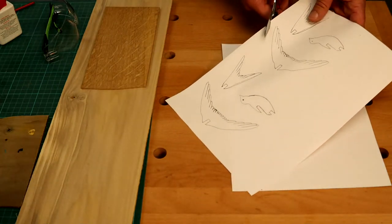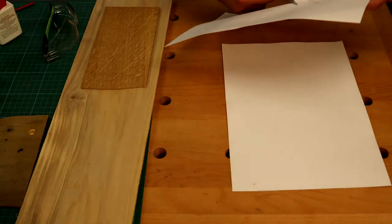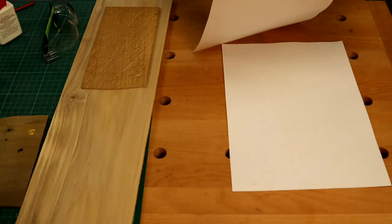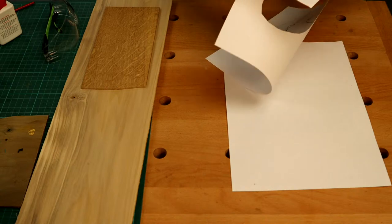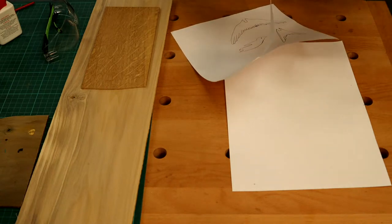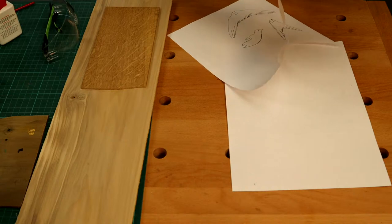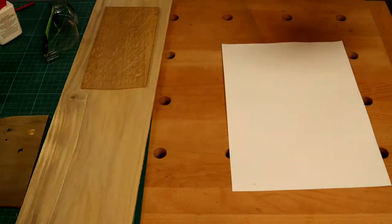You can see we've got these wing shapes, a tail shape, and a kind of generic body. You could change the shape of these if you'd like - perhaps make it into a different bird - but I'm just going to go with what I've printed off. You guys know the drill by now. I'm going to cut these templates out and stick them down with a bit of Copydex glue. So just roughly cutting these out - I don't want to leave too much paper on there.